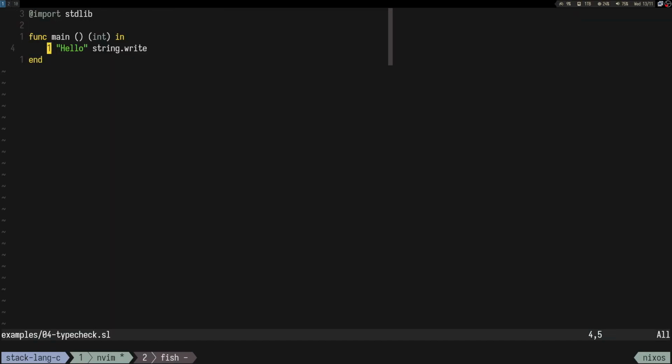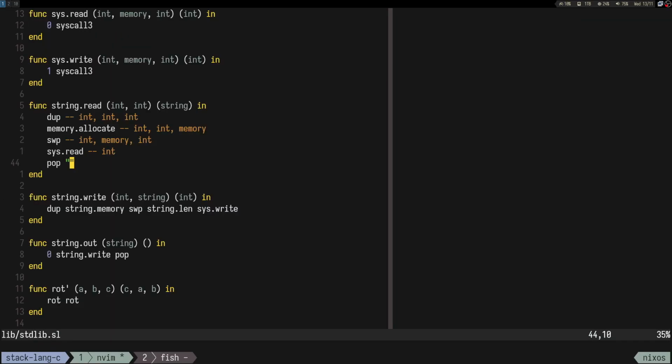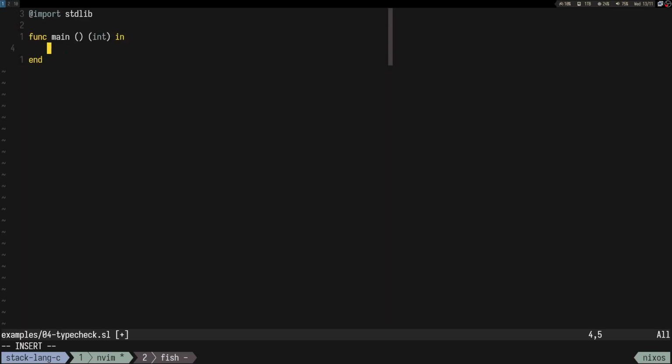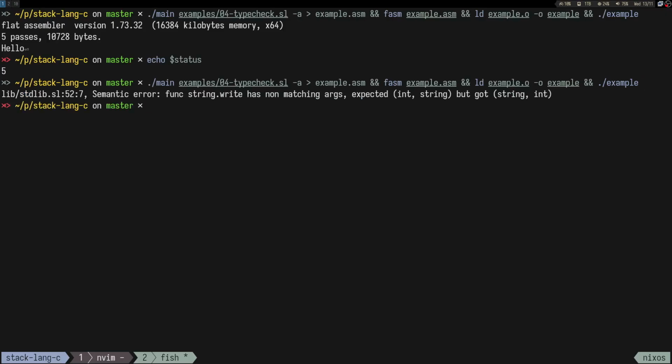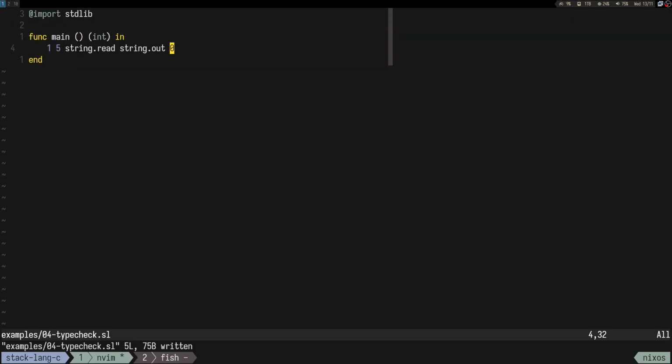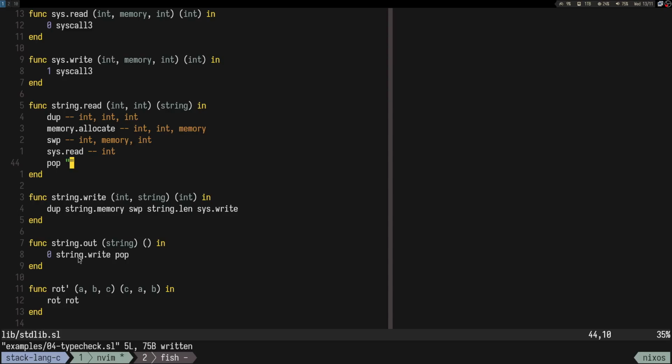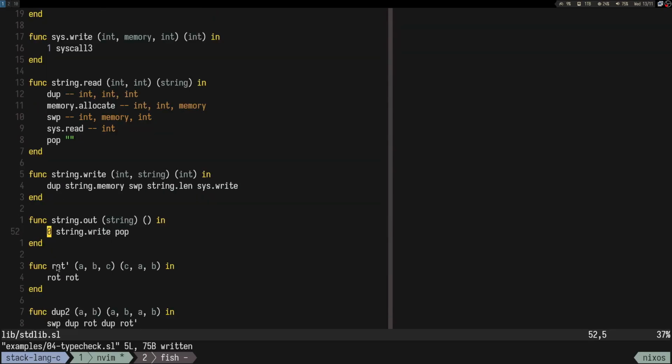Let's do something like this just to do something. 04. So what should I do? String read, and I said 1, and let's read like 5, and then I can do string out 0. So string write has, wait, string out, I put a 0.